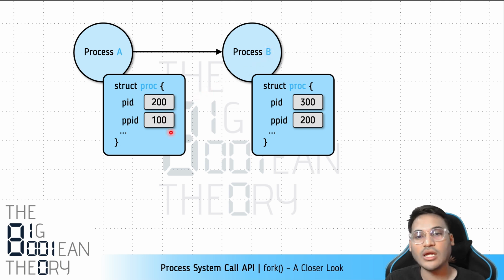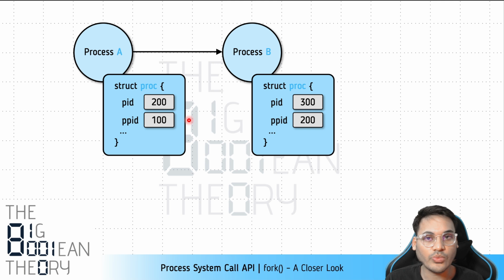And let's just assume that the parent process of A has a process ID of 100. We're just assuming a random number. So you can see these two values are different. The process ID of process A and process B is different, and so it's true for the parent process ID, right? We could also store the pointer to the PCB, but I'm just storing the parent process ID here. So this is again another field which is different between the child process and the parent process.